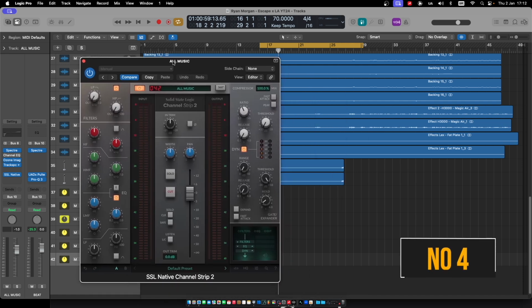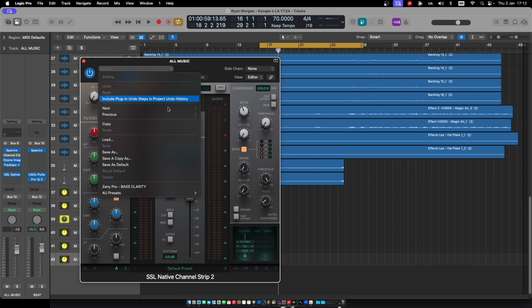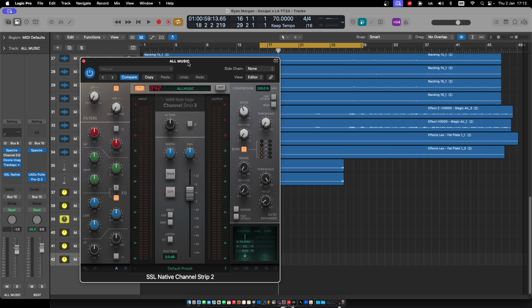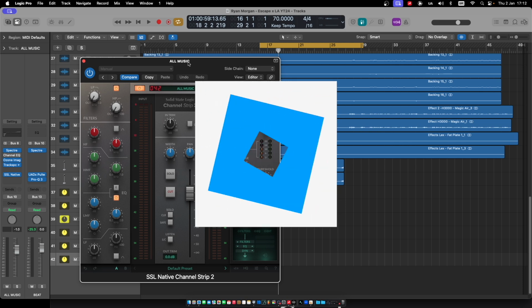So this is it. I use this mostly for my vocals, for bass. I even have my presets, which I call bass clarity. So I use this mostly for bass and vocals, but I can use it anywhere, to be fair. Just that those are the two places I tend to reach for this, when I need a bass to have that humph, which I call bass clarity, or if I need my vocal to just sit back in the mix, I reach out for this.